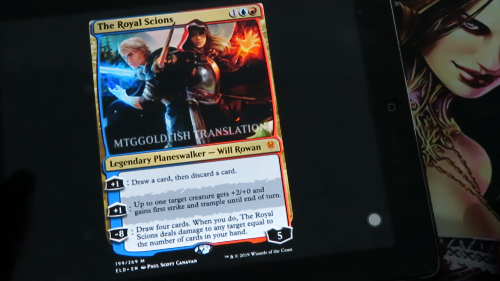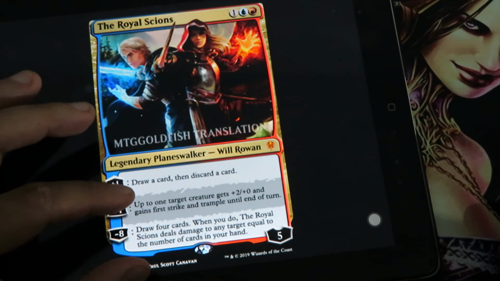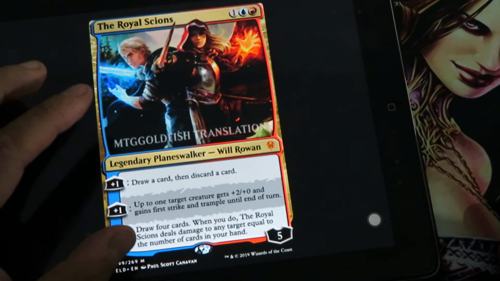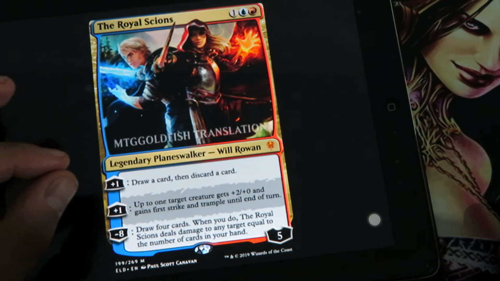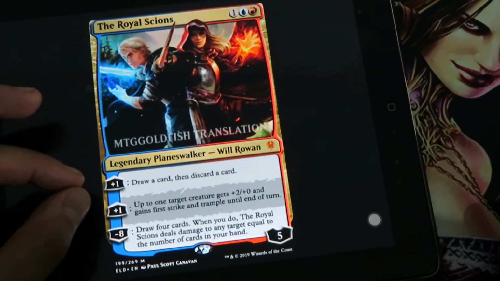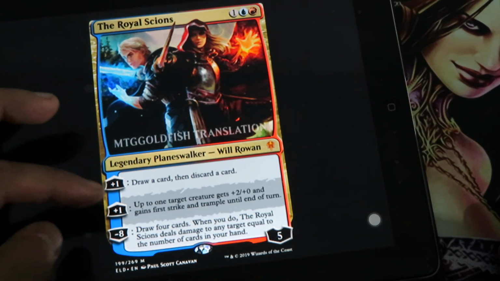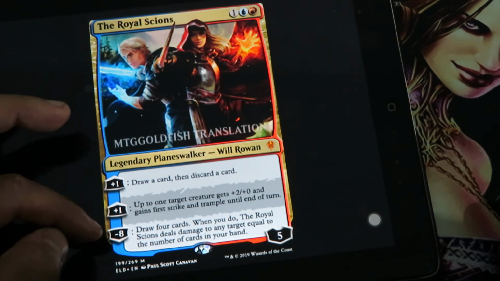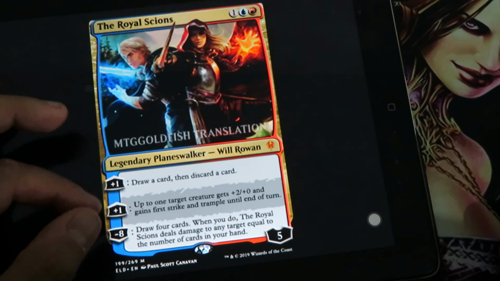Royal Scions, 1 and 1 blue and 1 red. We already saw this card as it was leaked. 4/5. This is the first and only Planeswalker that has 2 Planeswalkers, Will and Rowan. The +1 has 2 +1s. Draw a card, then discard a card. The other +1: up to 1 target creature gets +2/+0 and gains first strike and trample until end of turn. The -8: draw 4 cards. When you do, it deals damage to any target equal to the number of cards in your hand.